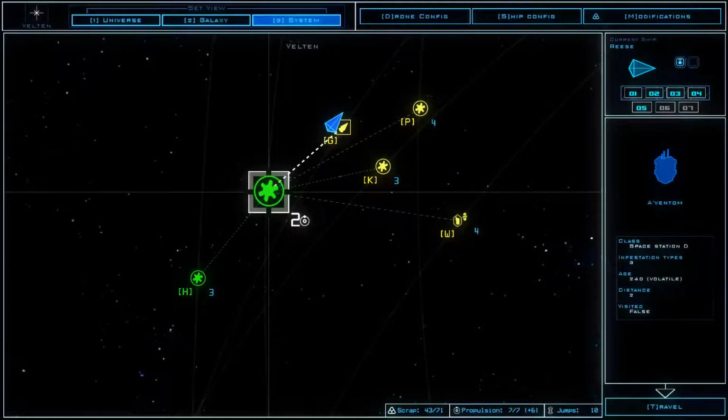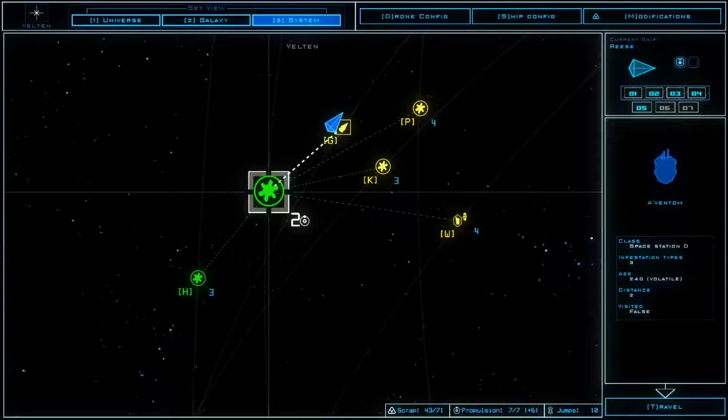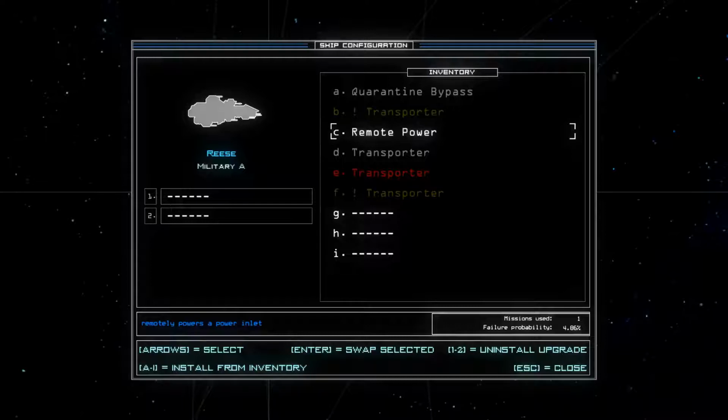So space station D with 3 infestations. Right, I remember when I was doing my initial survey, I noticed that there were some like that. But space station D is tiny. We have transporter. Though we should install the transporter. And should I even install the remote power? Because if I install the remote power, I'll be so tempted to use it.